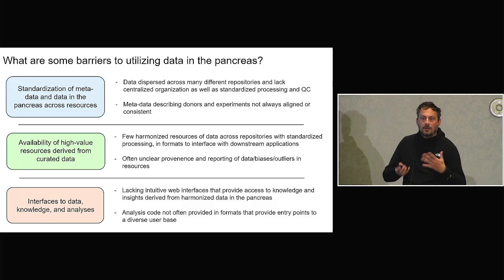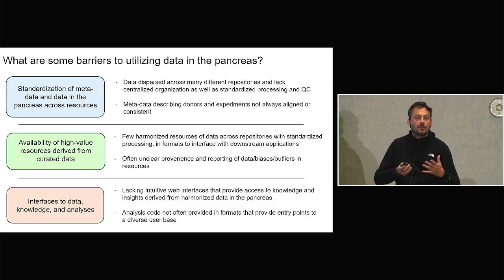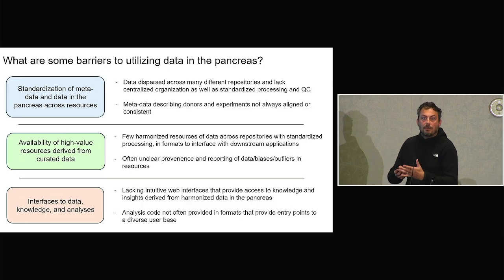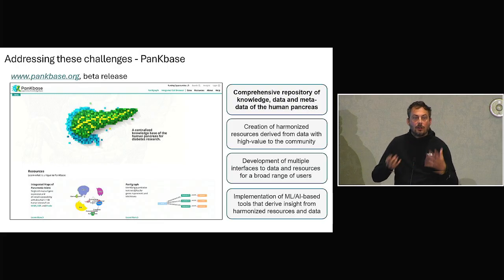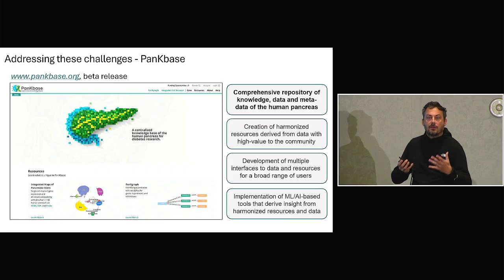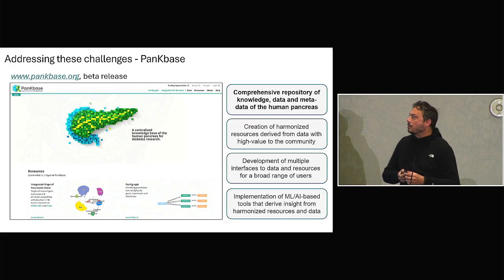Third, there are limited interfaces to interact with these data that are useful to a wide range of researchers, from computational biologists that want to utilize these data in model training and evaluation, as well as basic researchers who want to look up genes of interest or develop hypotheses for pursuing mechanistic studies. So the goal of PancBase is to address some of these challenges, to collect, harmonize, and represent pancreatic data back to the research community in a variety of ways.